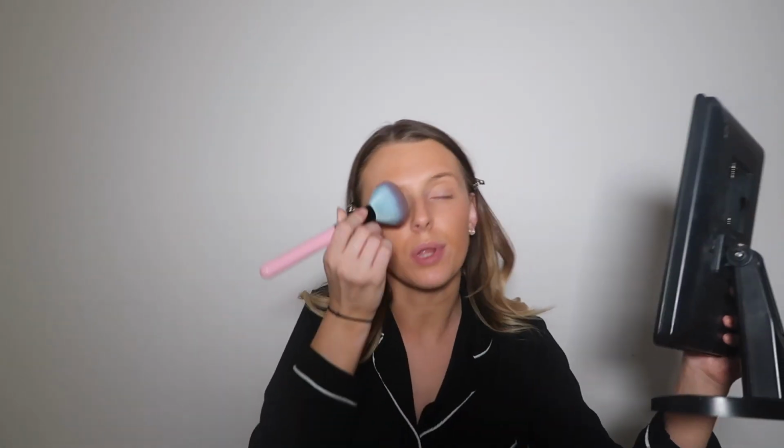Now I'm going to use the bronzer. Really like a nice colour. Oh yeah, so this is the matte medium 2. It's just a matte bronzer. And I'm just going to pop this all over my face. And then I'm going to use the powder contour as well to define any areas. This is nice. This is good for a pound bronzer.